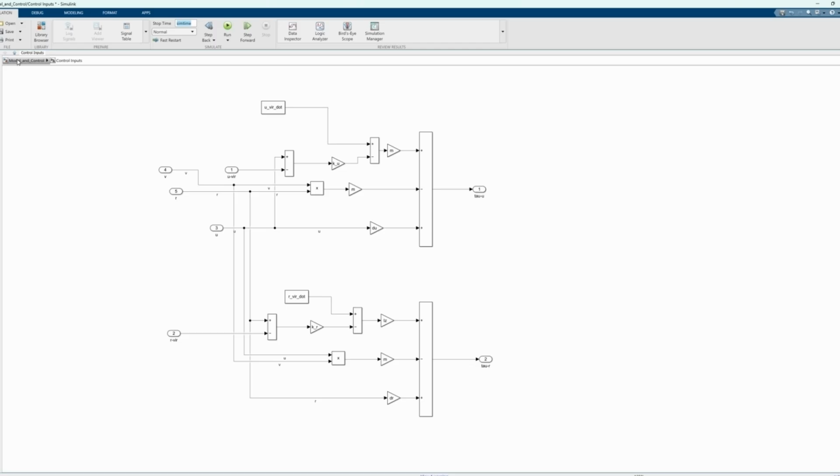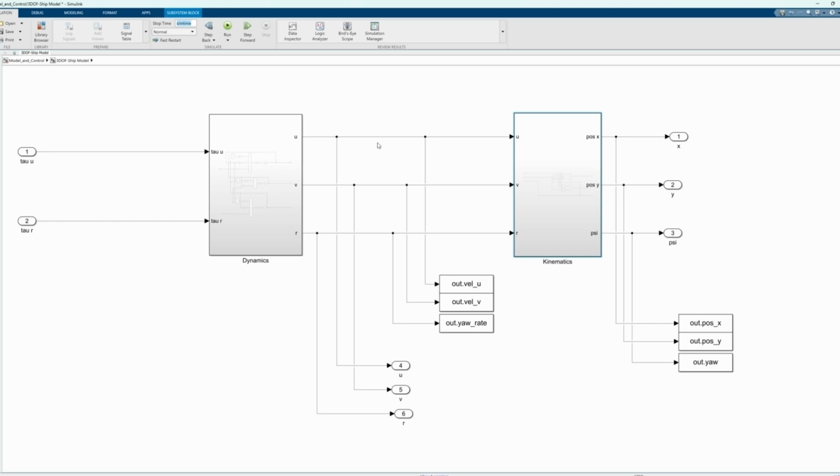Another way to extend this controller is to add disturbance in this mathematical model, because in reality when a ship is moving in the ocean, there are ocean currents. So there are many disturbances appearing on the ship. You can add disturbance over here and then design disturbance observer based control. Actually, that is my major. I design disturbance observer based control. So if you need any help with that, let me know. I can help you with it. Perhaps I should design a short course for that and upload it here. But anyway, that is another idea.